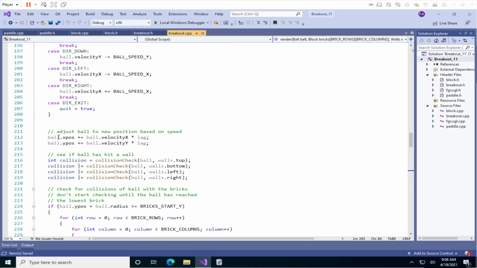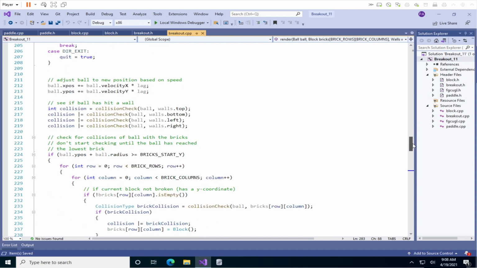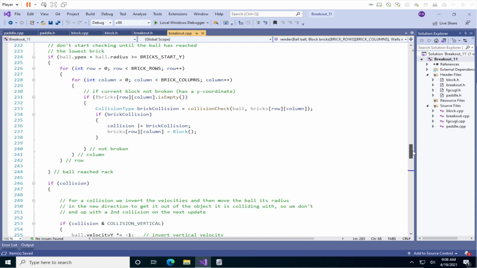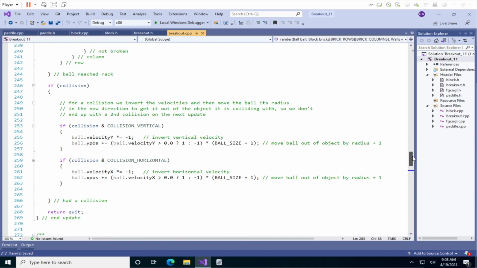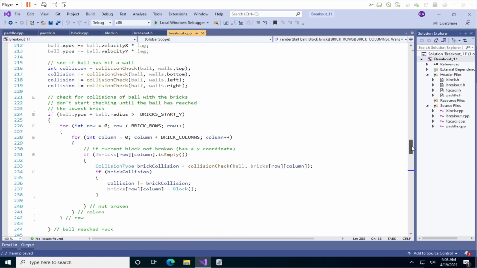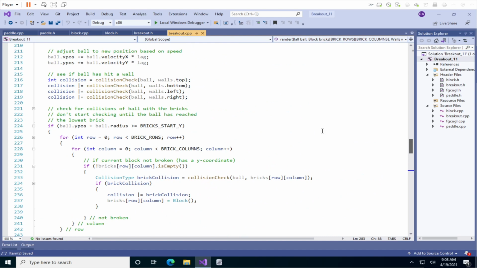So this is the permanent update on frame boundaries, because update is only called on frame boundaries. And then the rest of this has to do with the ball, and we'll need to add collision checking between the ball and the paddle, but the collision checking is a method of the ball, not the blocks.